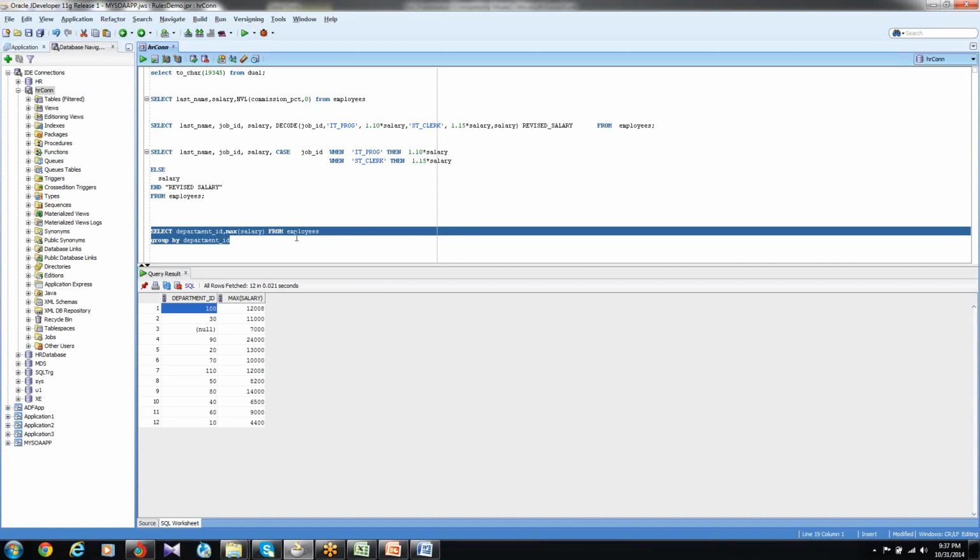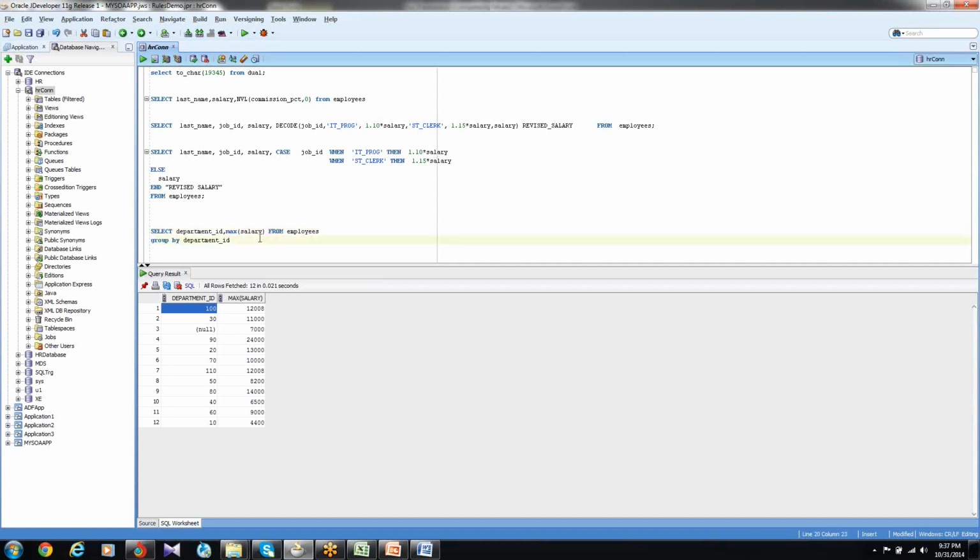If you want the data to appear in ascending order, suppose in this query I want the result to appear based on department ID in ascending order. So I'll write order by column name, department ID. If you don't put anything, it automatically takes ascending order as default.